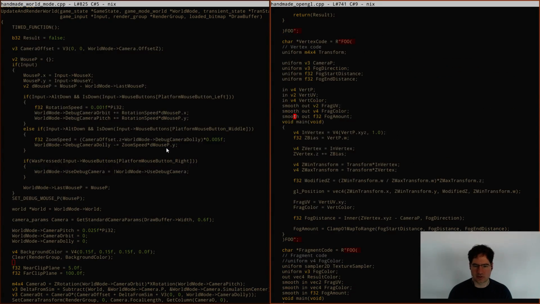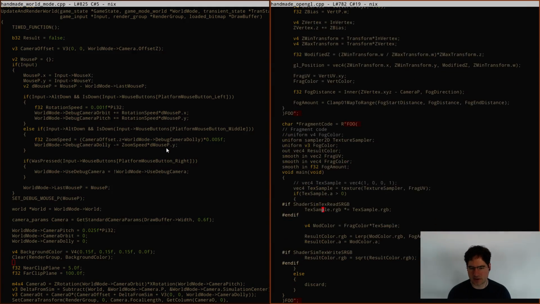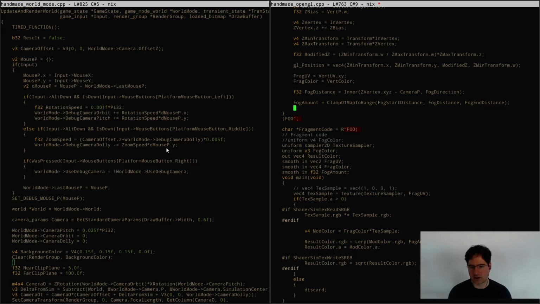I guess what I'm wondering is, we're already passing out a frag color. The frag color has an alpha. If I wanted to modulate that alpha by something coming from the shader, what would that look like? So here what I could do is say, oh yeah, the alpha amount in this case is going to be a clamp.